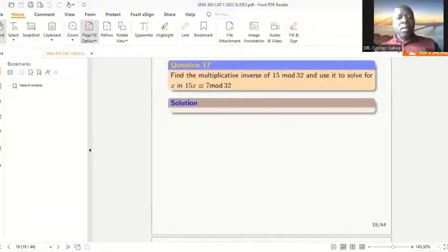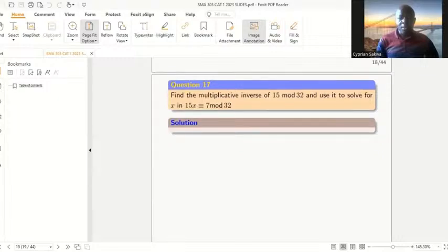Welcome to part 2 of revision questions in modern algebra. In our previous video, we did question 1 to question 16, and today we begin from question 17, and that marks the beginning of part 2 of revision questions. So you should have a calculator because we'll require it from the very start to the end.